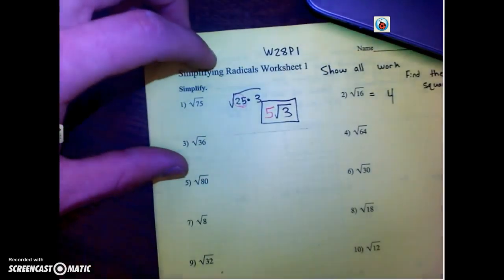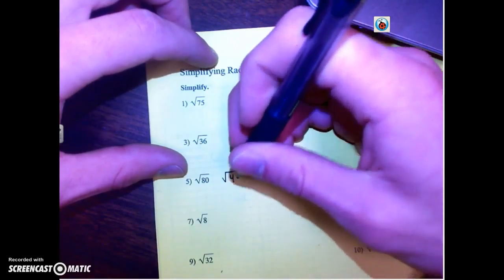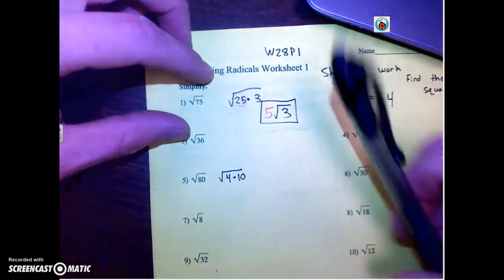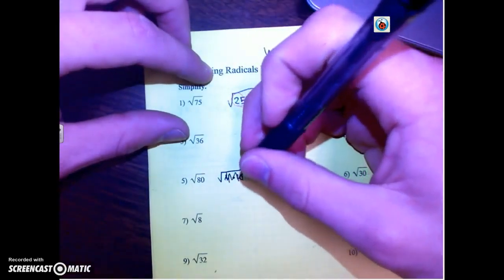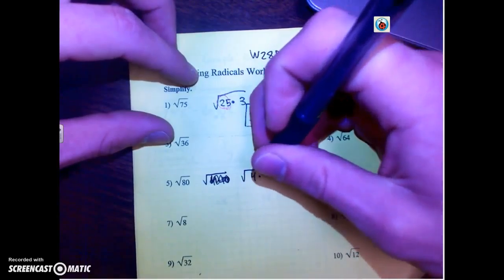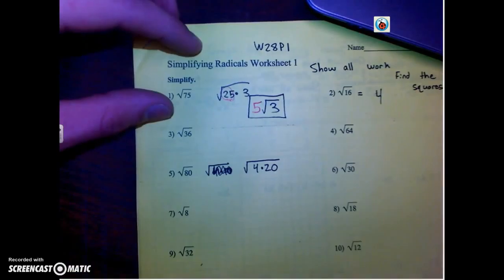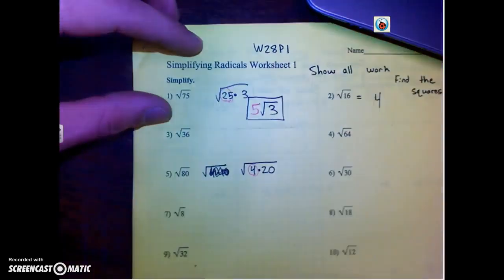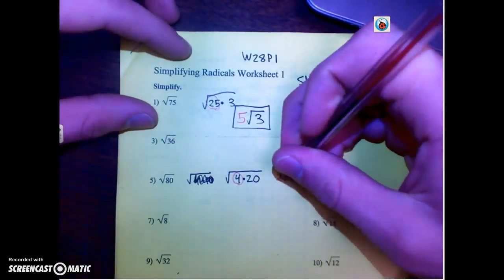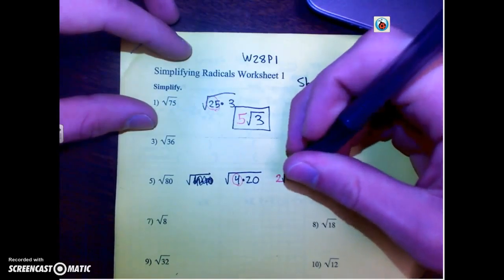Now with this, if we're looking here at number 5, some people might see this as maybe a 4 times a 10. Sorry, that's not right. Some people might see this as the 4 times the 20, because they see that that 4 is the perfect square. And that's fine, but let me show us what's going to happen here. When I take this square root out, there's going to be the 2, when we get the square root of the 4, then we still have the square root of 5 left over.